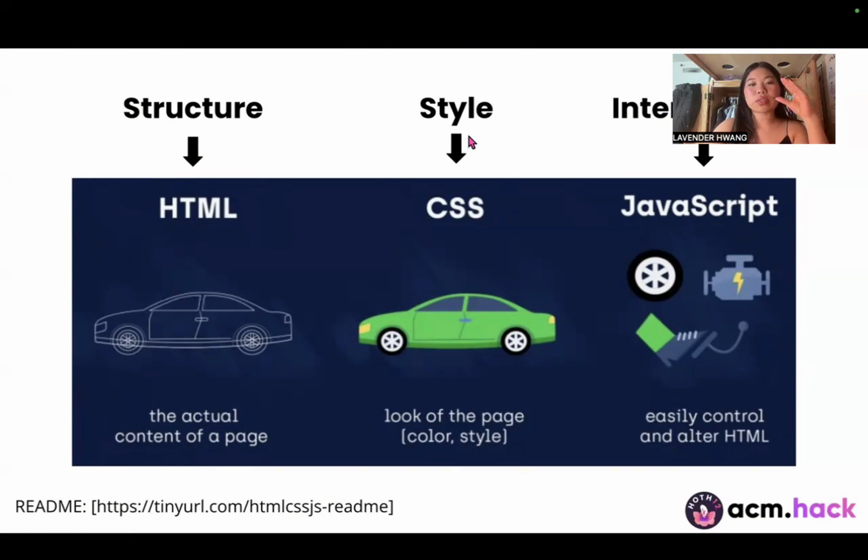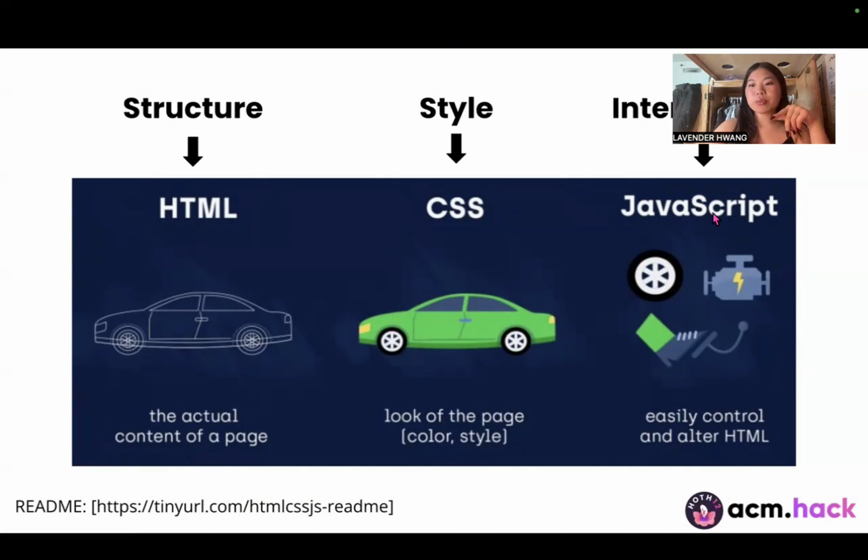CSS is responsible for the style, so the look of the page. Things like color and font size would all be included in CSS. So now you can see, wait, my car looks pretty now, right? I added colors to it, I added things to it. Now it looks like an actual car. It looks pretty. But right now my car still can't do anything.